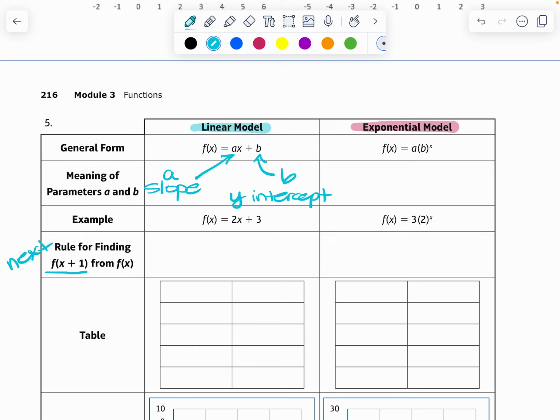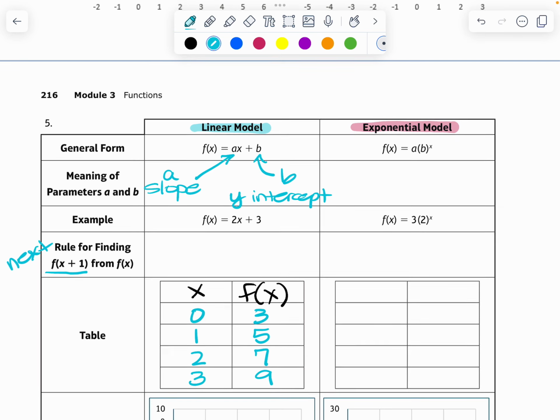So for example, right here, let's start right here. I'm going to make a table. X and y, but instead of calling it y, we're calling it f of x. All right? So if we start at 0, our intercept is 3. If I input 1, we're going to plug in 1 right here for x. What would we get? You should get 5. If I plug in 2, we're going to get 7. If our input's 3, we should get 9.